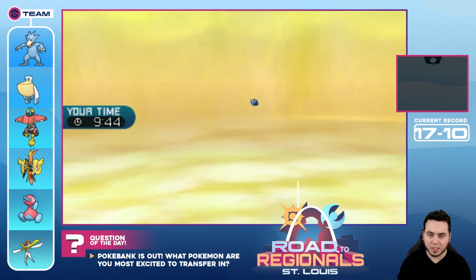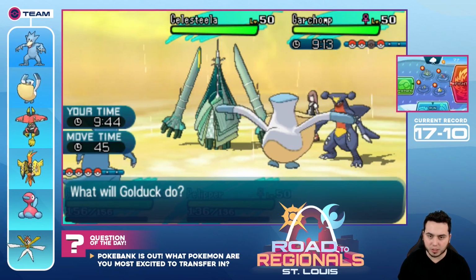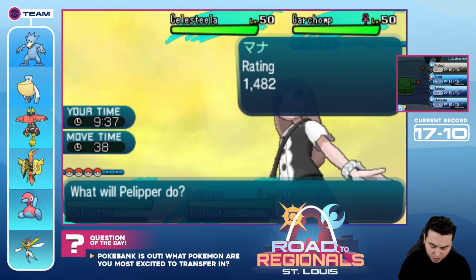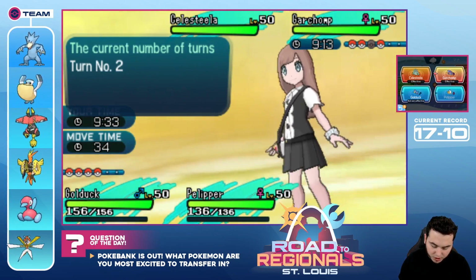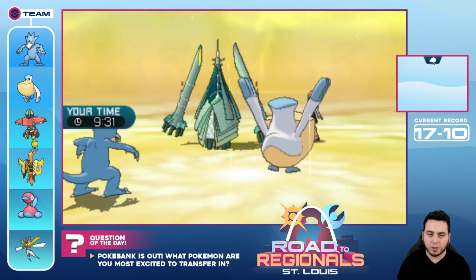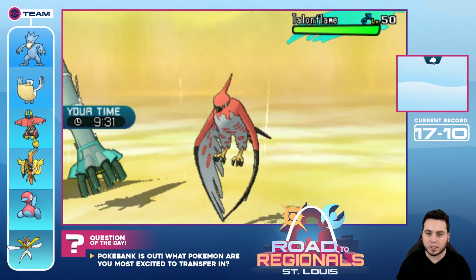Here comes Celesteela, and same kind of situation. I could easily just destroy the Celesteela, but I kind of want to get rid of this Garchomp because it can be a big threat to my team, and I do have a Koko in the back. So I'm actually going to Ice Beam into Chomp here, and I'm going to Scald into the Chomp on the off chance that Ice Beam doesn't do enough. That way I get rid of this Garchomp on this turn. He's going to switch out. So he's going to go into Talonflame, which is totally fine by me because we are going to get rid of the Talonflame on this turn.